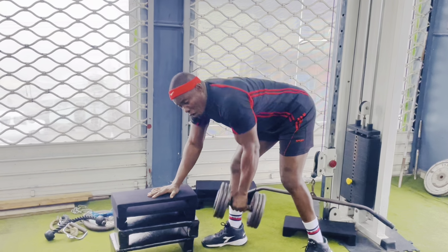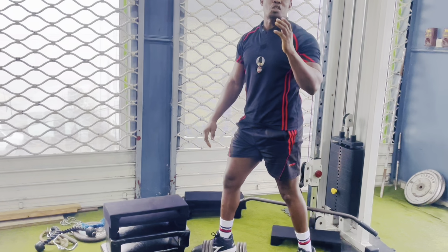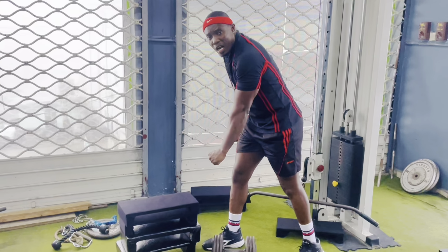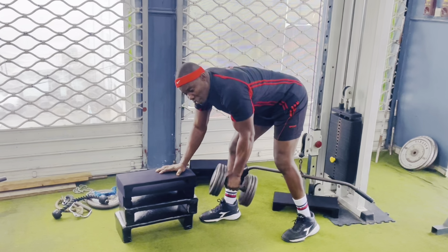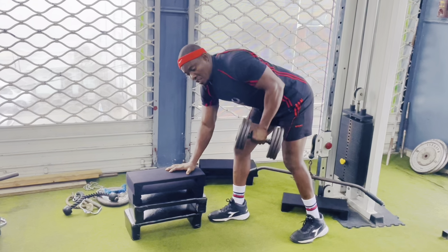Allow gravity to take your hand down. Don't determine your going down with your energy, with your strength. Allow the force of gravity to pull your hands down. Okay, don't do this. You're not going to activate much muscle. Don't do this. Allow the force of gravity to take your hands down.